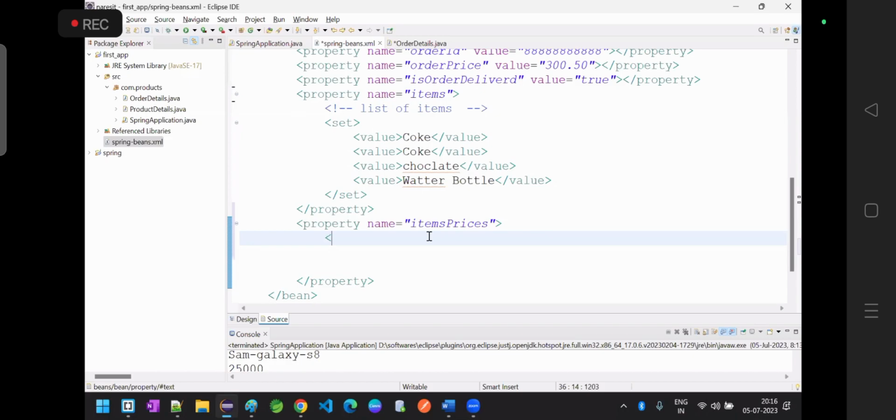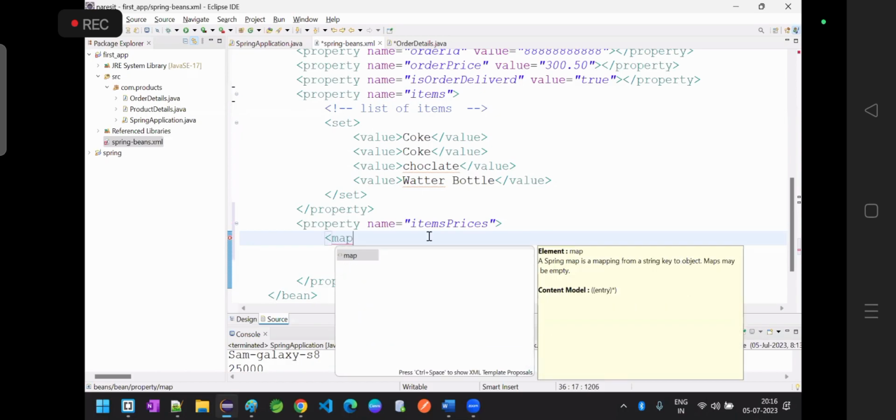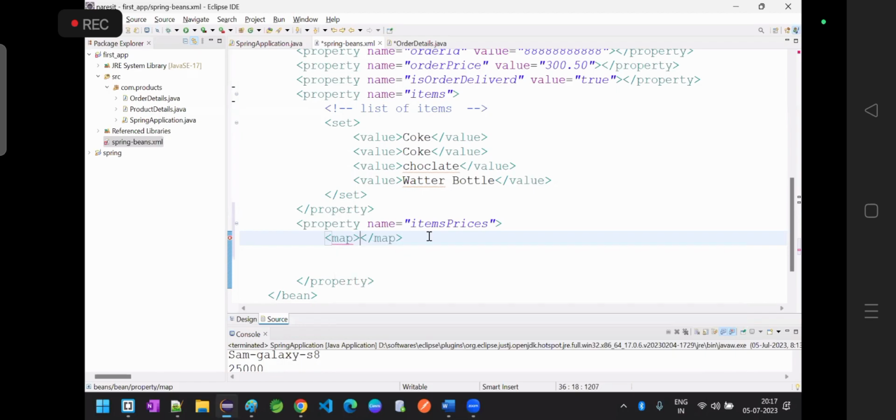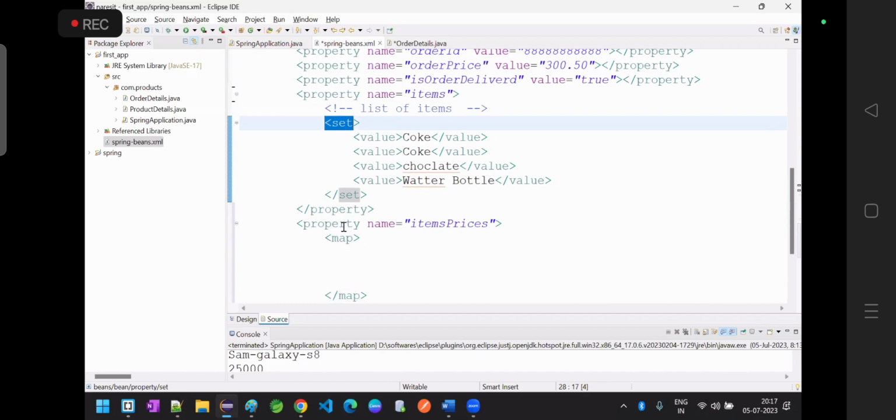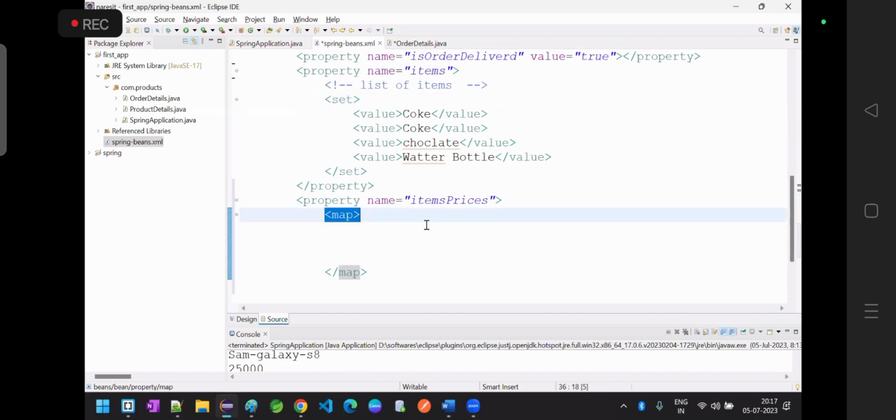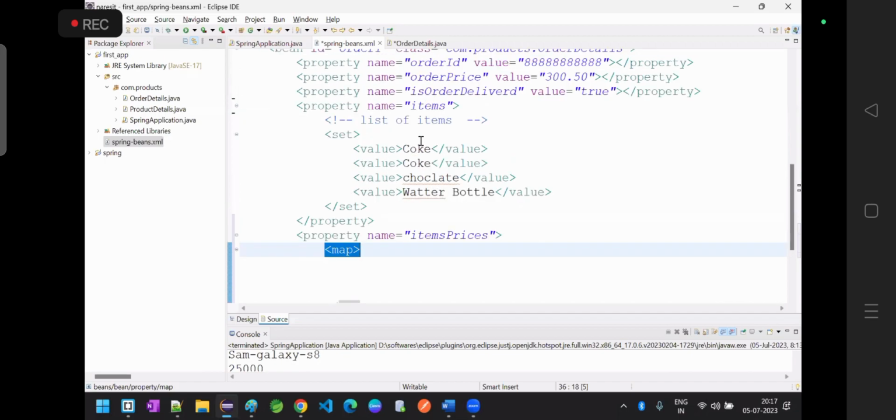So see here, Spring provided one more child tag for the property tag called map. Very simple, straightforward. If it is a list, list. If it is a set, set. If it is a map, map. Whenever it is a list and set, you will have direct values, one value at a time.